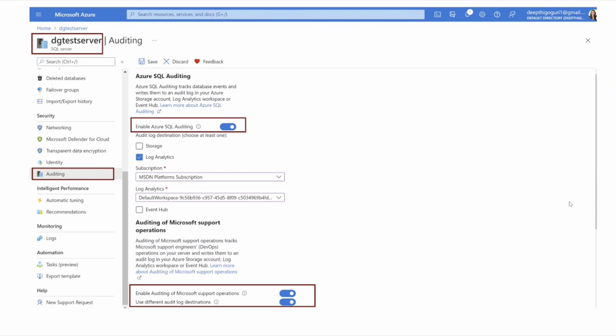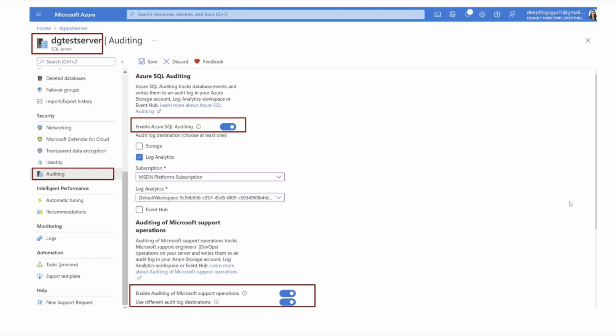And let's talk about the auditing now. Underneath the server, again the security pane, go to the auditing. Underneath the auditing, Azure SQL auditing, this is at the logical server level. By default it is not enabled, so you need to enable it. Once you enable it at the logical server level, it is automatically enabled at the database level as well. Once you enable that, you need to provide the subscription details and where you want to actually store this data.